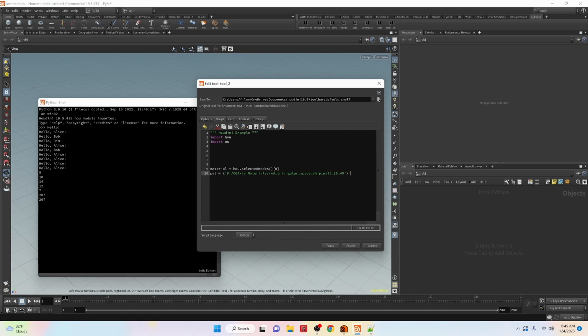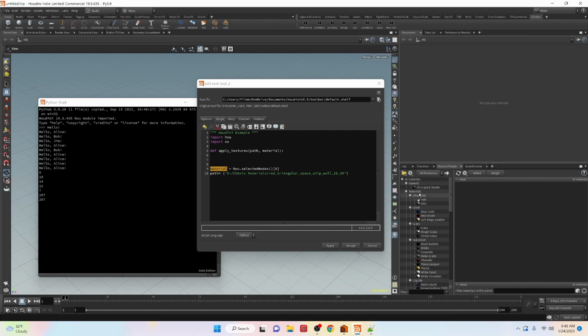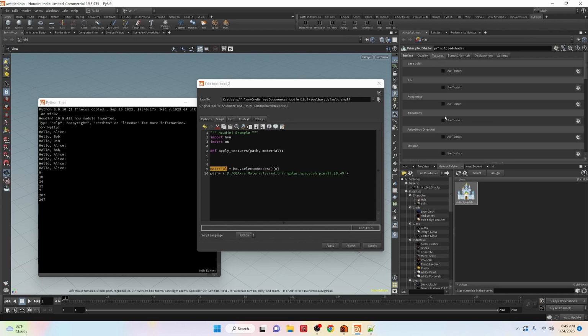Now let's go in and start defining the function. So, we know that we're going to need an argument for the path because we've defined a path, and we need a material. Let's create a material super quick. I'm just going to create a principled shader. There we go. So in the principled shader we have textures here.